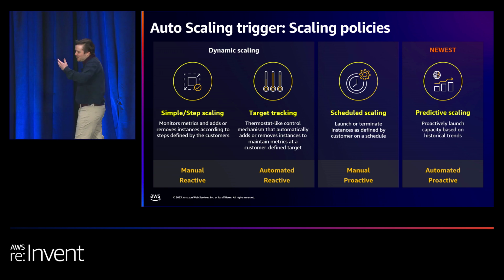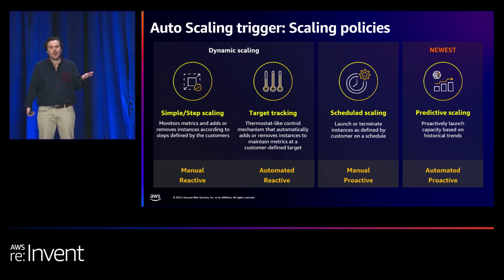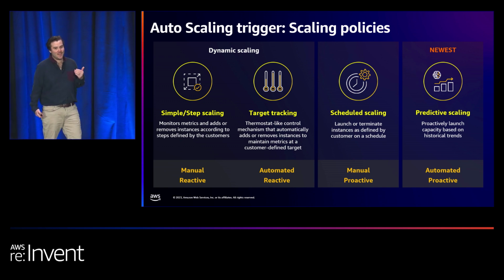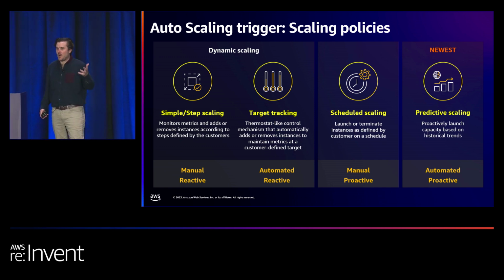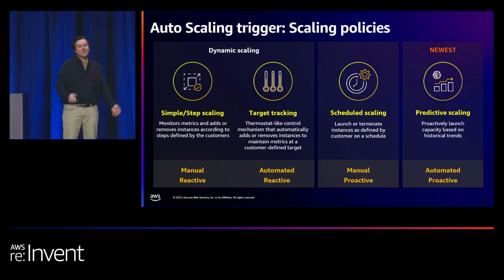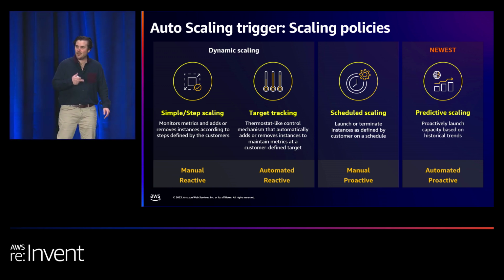Cost savings, of course, in the name, it's about the cost, but you can't lose track of top line as well. Right? If you save money in your costs and it causes your customers to not come back, you are not really saving anything. Okay? So scheduled scaling, simple, great way to sort of push and challenge your team, particularly for those of you who might be in sort of a central platform, infrastructure, cloud team, and there's teams everywhere saying, oh no, we can't scale, I can't do that, no, you know how it is, developers don't want to have to put in this work. Dev environments, nights and weekends, it's off, right?